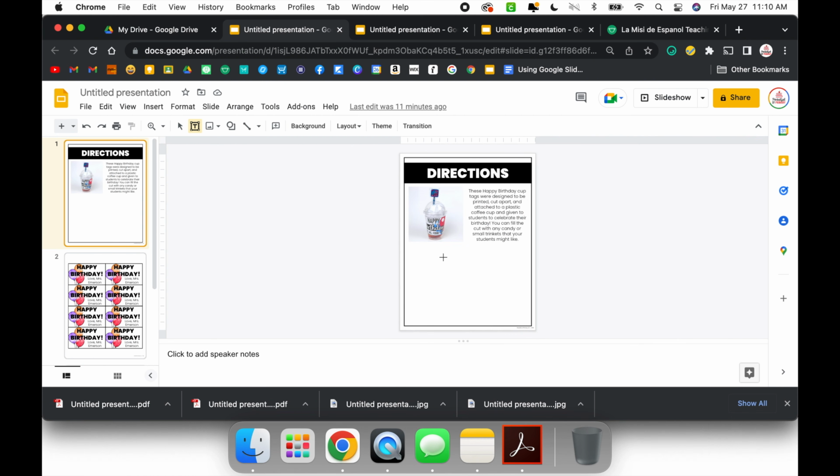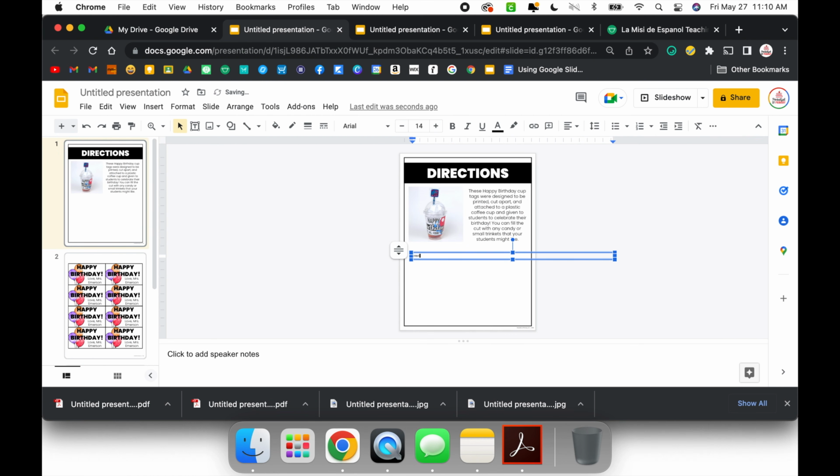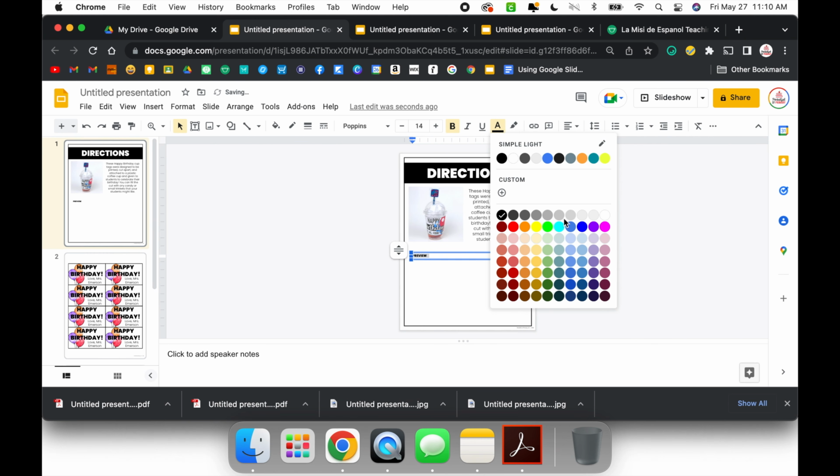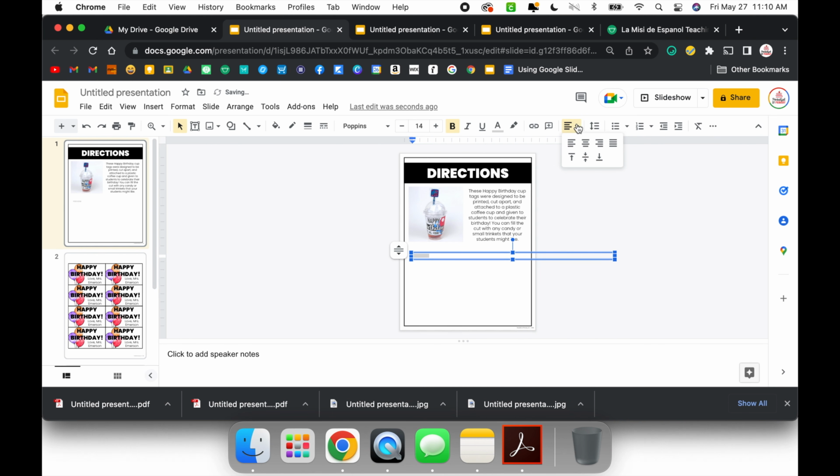So you can just add a text box, type the word preview. Actually, let's go all caps. I might make this Poppins. And of course, there are fancier ways to do this, but this is just an easy way. I might make it gray. And let's go size like 100. No, even bigger. Let's go 150. Yeah.